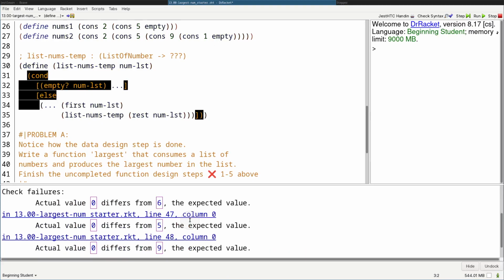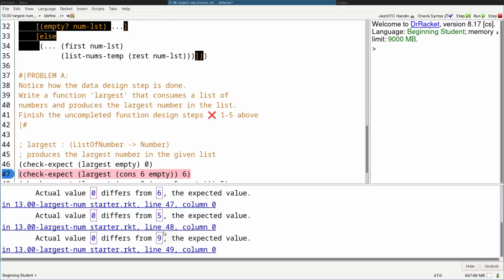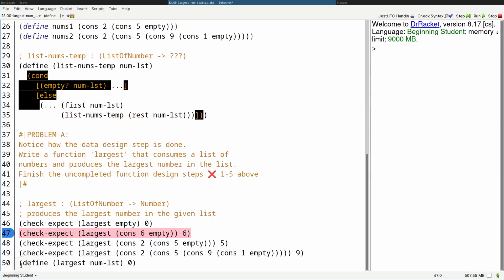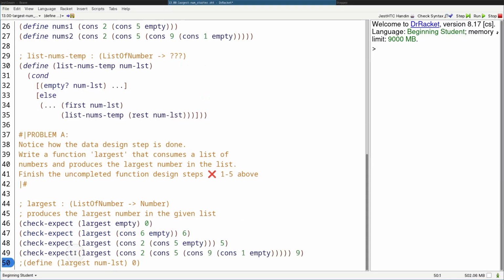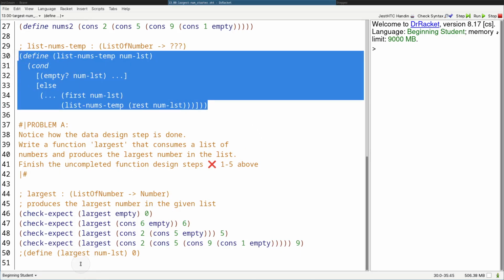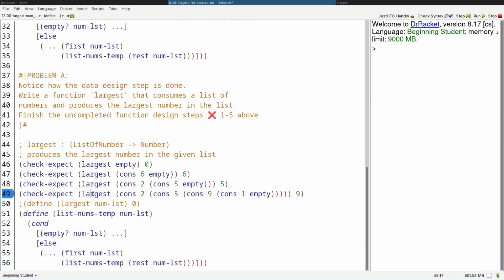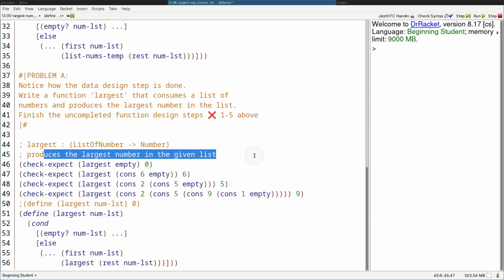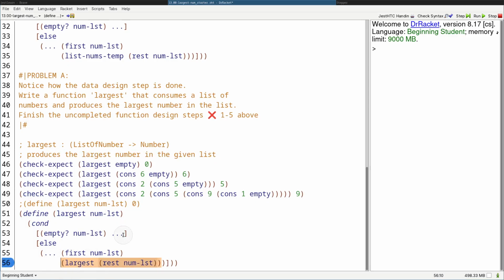Let's just make sure the examples are good. It seems like it's just mismatches, so we are good. Going to comment out the stub here, and going to use the template they gave us above as a scaffold. Going to rename largest here, and also here, right, every time we just trust that the recursion, that this function just fulfills its purpose, all right? All right. So, pause the video.